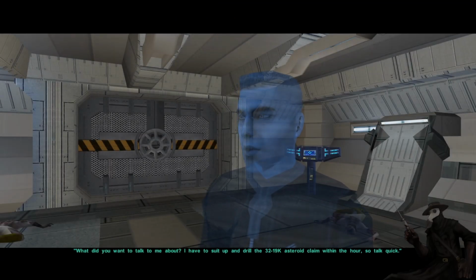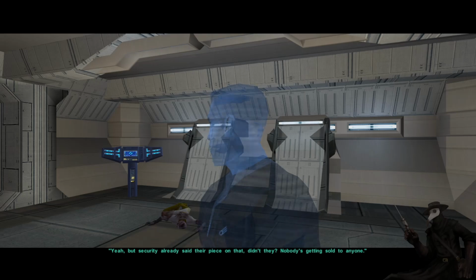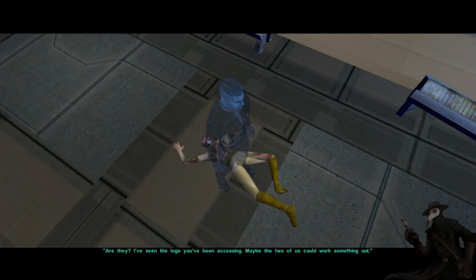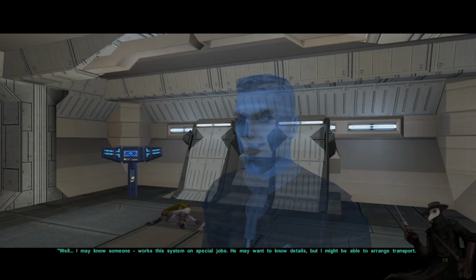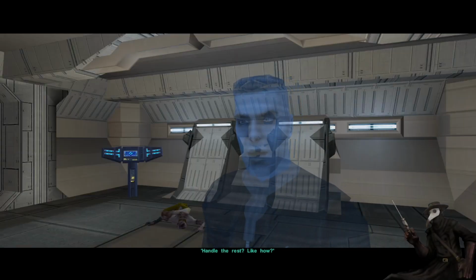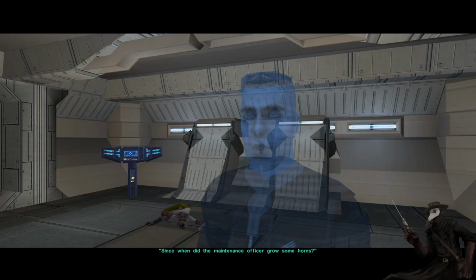What did you want to talk to me about? I have to suit up and drill the 3219K asteroid claim within the hour, so talk quick. I heard you had plans for the Jedi, about selling her to the exchange. Yeah, but security already set their piece on that, didn't they? Nobody's getting sold to anyone. Are they? I've seen the logs you've been accessing. Maybe the two of us could work something out. It doesn't matter what we work out. We wouldn't make one hyperspace jump before what's left of the Republic was on us. If you have a way off this station, I can cover our tracks, and ensure the Republic is not alerted to our presence. Well, I may know someone. Works the system on special jobs. He may want to know details, but I might be able to arrange transport. I've seen the logs. I know you've already asked him and given the details. Once he agrees, I can handle the rest. Handle the rest? Like how? When the time comes, I'll contact you via comlink. Maintenance out.